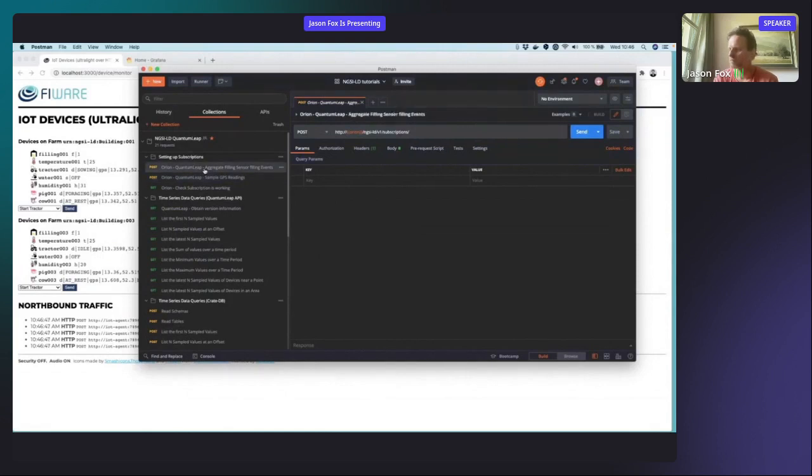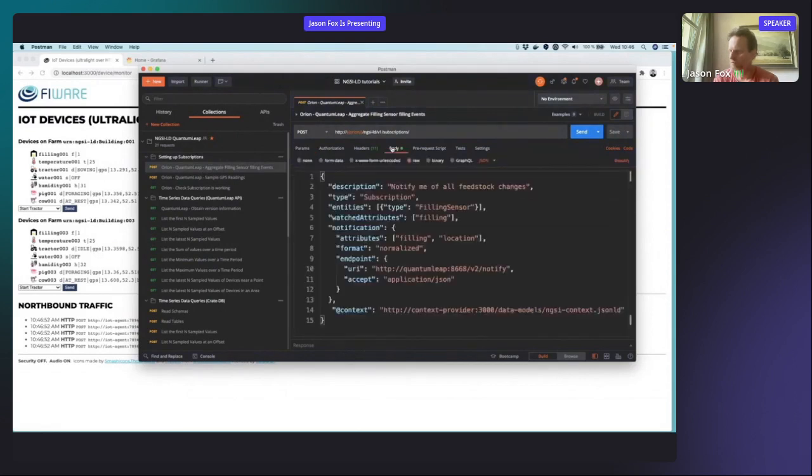In order to get data into Quantum Leap, you need to create a subscription. This is an NGSI-LD subscription here, and we'll start off by showing uploading the filling stock. Now, it's possible to have a more generic subscription. This is just putting the stuff in normalized NGSI-LD format, and of course, you have your @context in there as well. This is just going to update the filling sensor. Let's see what happens.